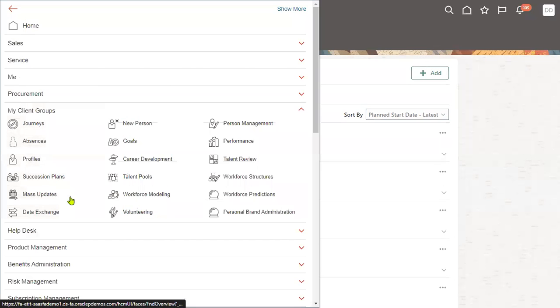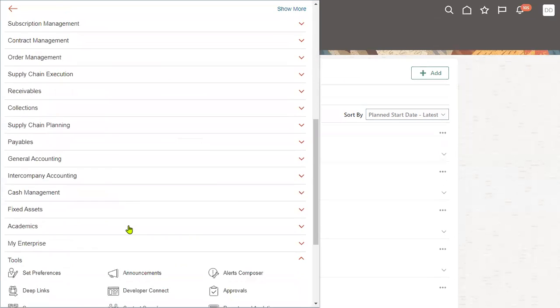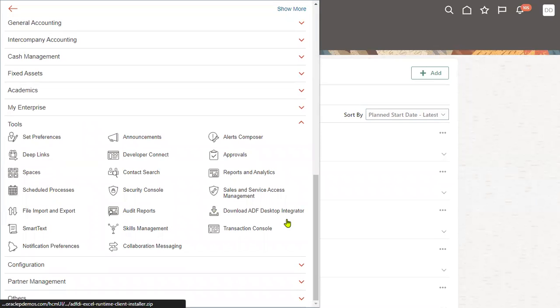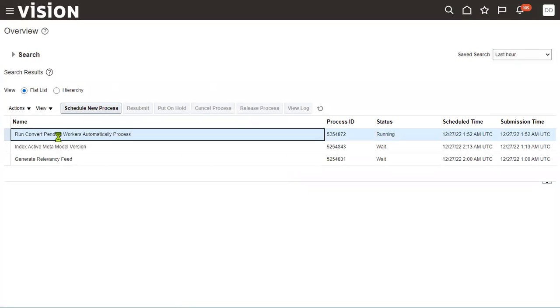Let's go to navigator, tools menu, scheduled processes. Run convert pending workers, automatically the process is executed.